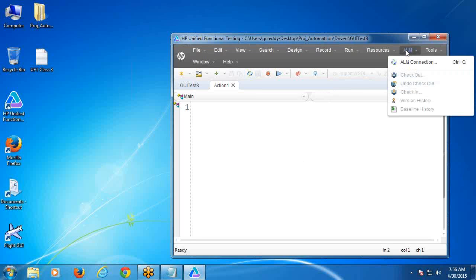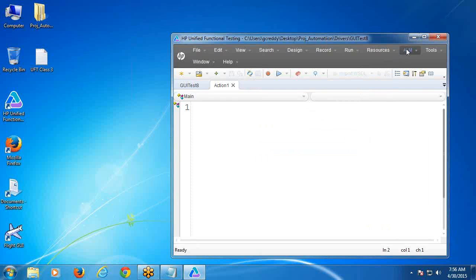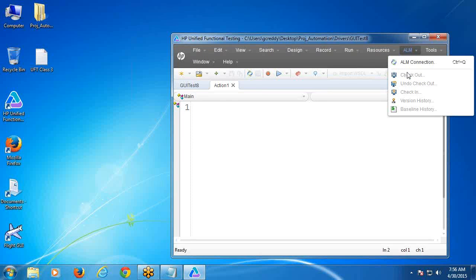Here, ALM connection by providing ALM path. ALM is a web application. By providing ALM URL, username and password, we can connect to an ALM project. ALM connection, check out, check in, version history, baseline history, etc.